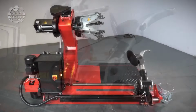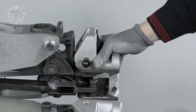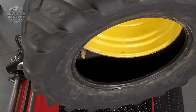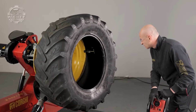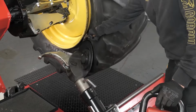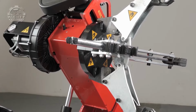It gives a newer and more innovative way of demounting oversized wheels from trucks, buses, agriculture, earth movement, or deforestation vehicles. The specific features of the HD1800 Hydrris include a 118 inches maximum wheel diameter, 71 inches maximum wheel width, and 14 to 60 inches clamp capacity. It can deliver up to 5,500 Newton meters of torque, which makes it possible to carry wheels that weigh around 6,500 pounds.